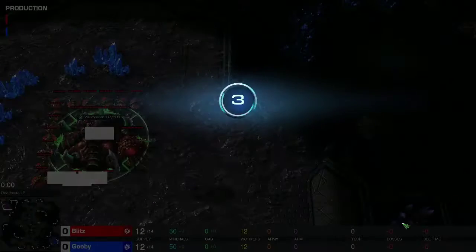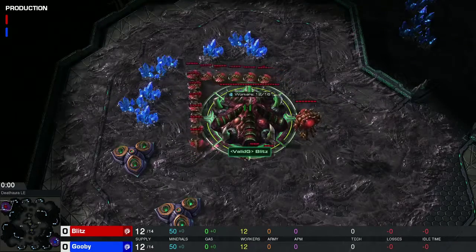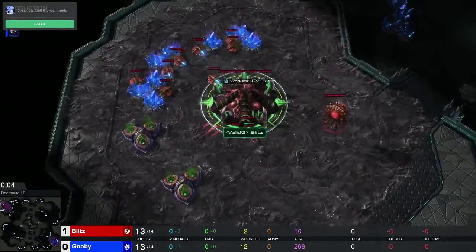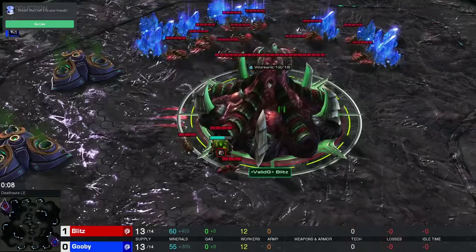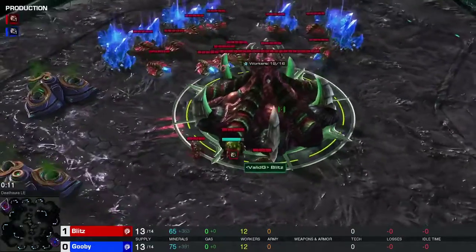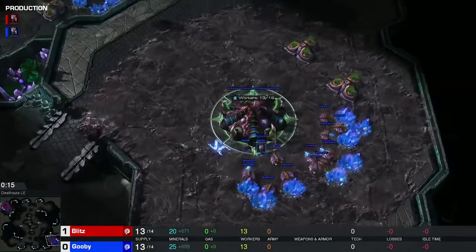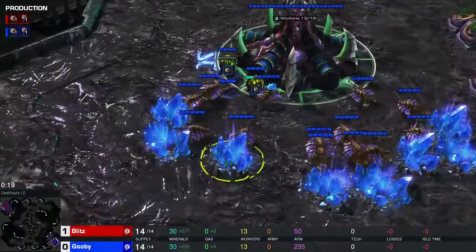Death or LE, here we go. 3, 2, and 1. Spawning into the top right-hand corner of Death or LE, up 1-0, the red Zerg piece this time. Now he is actually, he's red. I got it. We're good. It is Blitz. And in the bottom left-hand corner, his opponent, the blue Zerg pieces, looking to keep the series alive. It is Gooby.